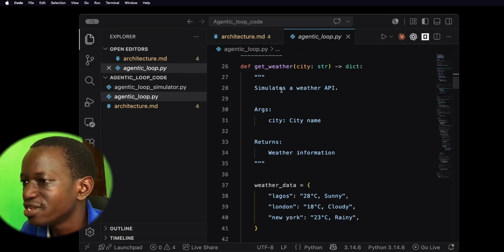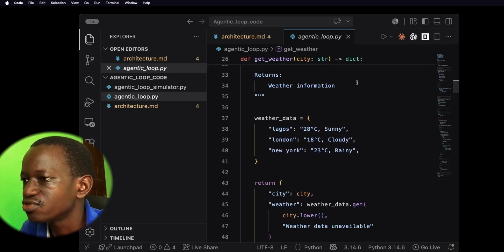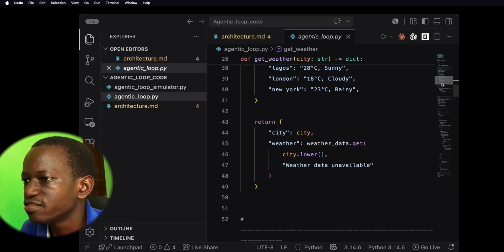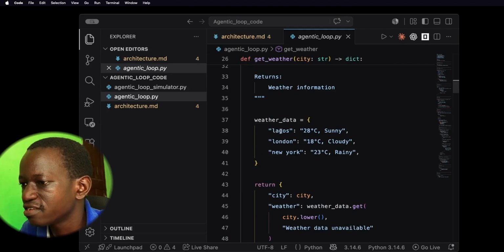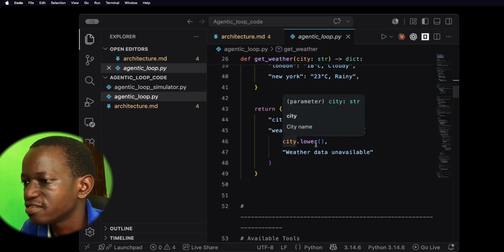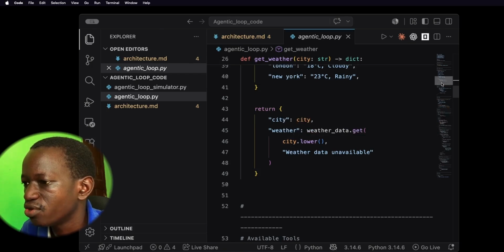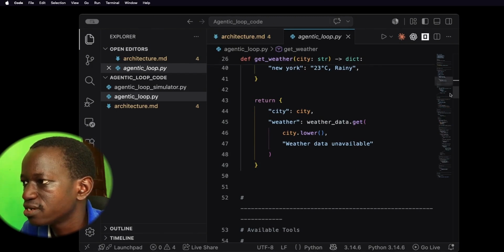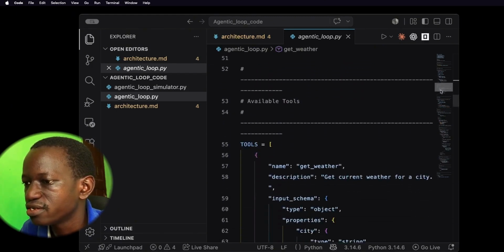So I simulate a weather API here, then I take the city name as an argument, then return the weather information. I have 3 cities: Lagos, London, and New York. Those are the 3 cities that I have. Then it returns the city name and the weather data for that city, or weather data unavailable if there's no weather data for that particular city.